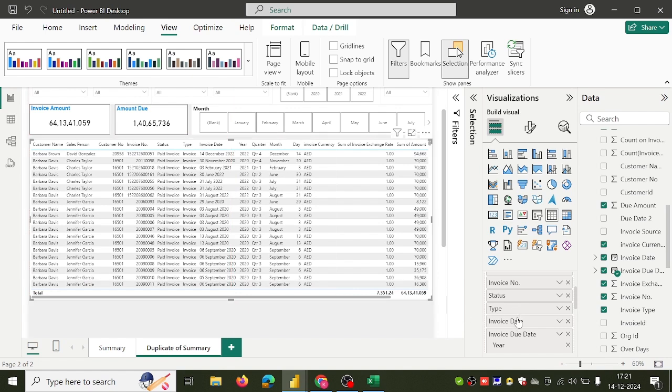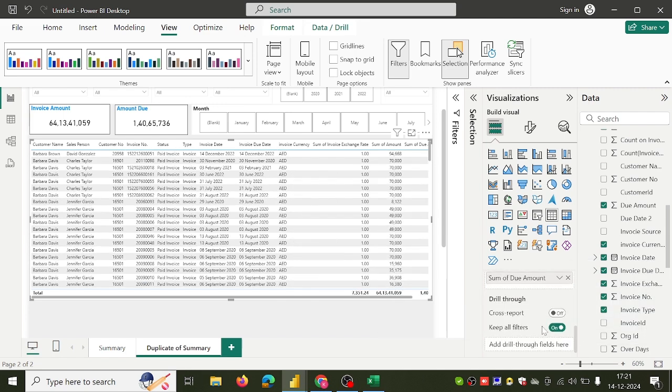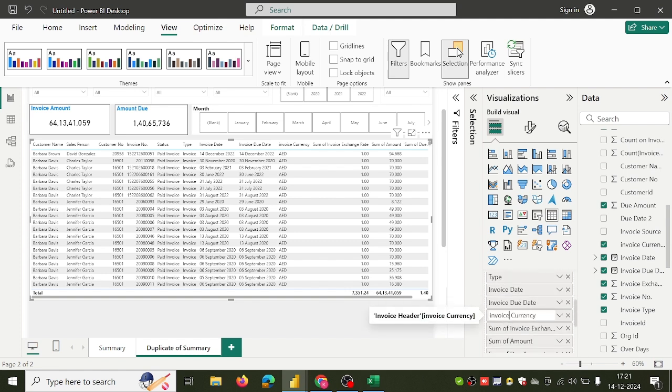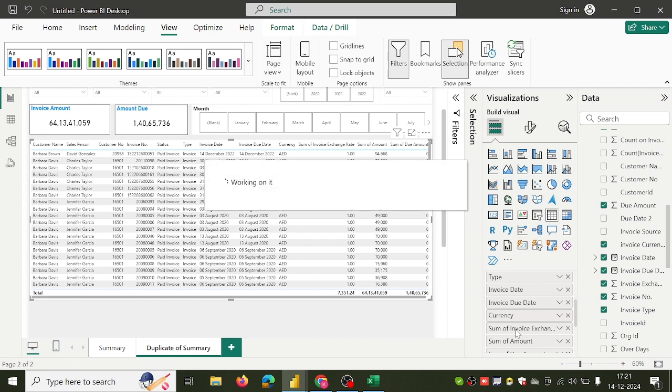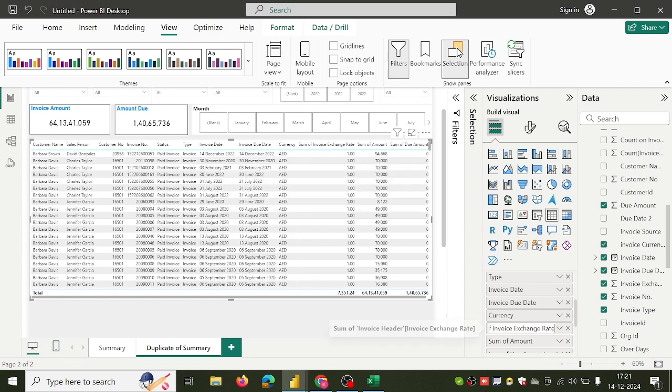Here we have this invoice due date. We can rename invoice currency as currency, and invoice exchange rate to only exchange rate.